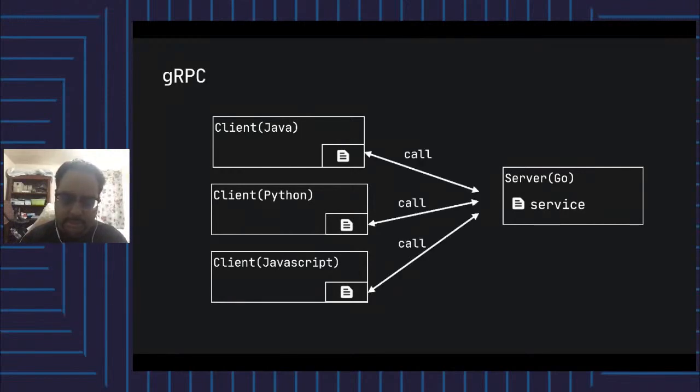There are different types of RPC calls that you could make, which I'll show you. And these RPC calls are made using HTTP2. So that's the general setup of an RPC setup.